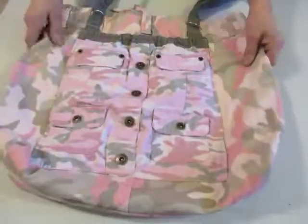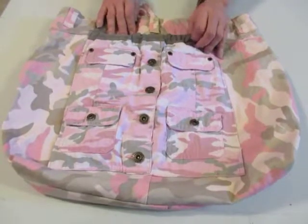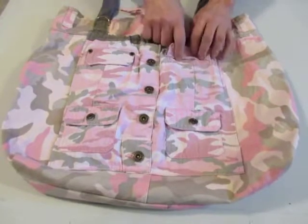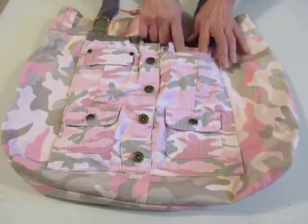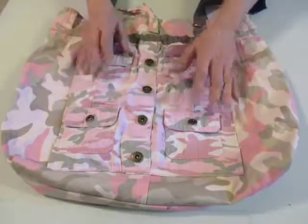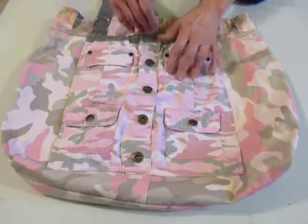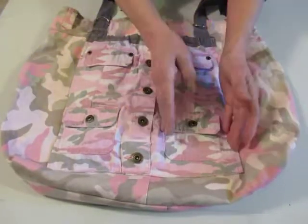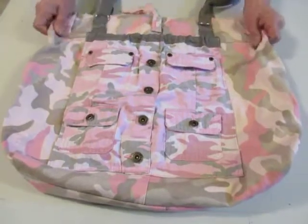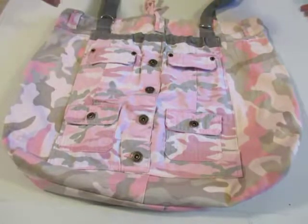Let's flip it over to the back. There we have the front of the kid's camo jacket that she gave me. This pocket here is a little bit longer, but they're narrow. I could not open them up because of the design — it was going to just distort the jacket front too much. So you've got a longer pocket here, then narrow short ones below. And there's a hidden pocket — if you find it, then it won't be hidden to you anymore.